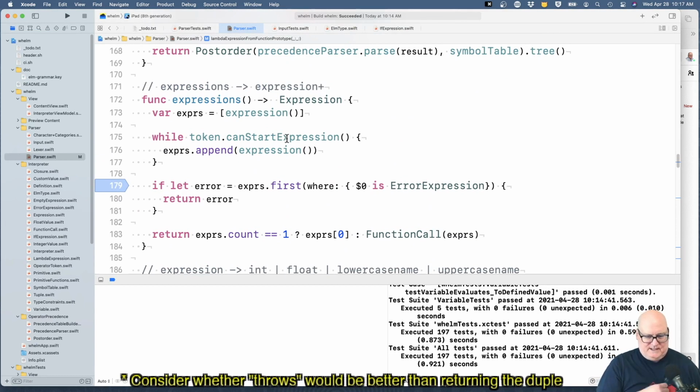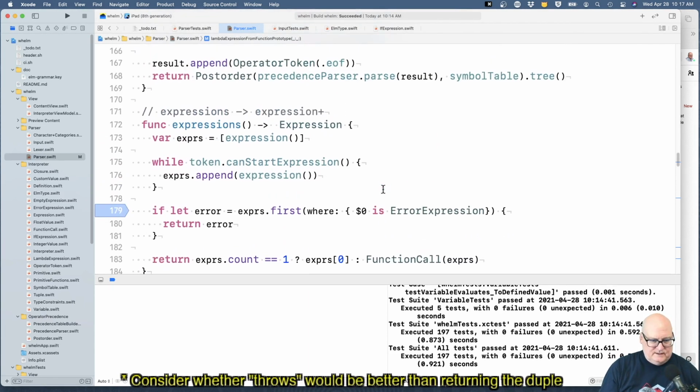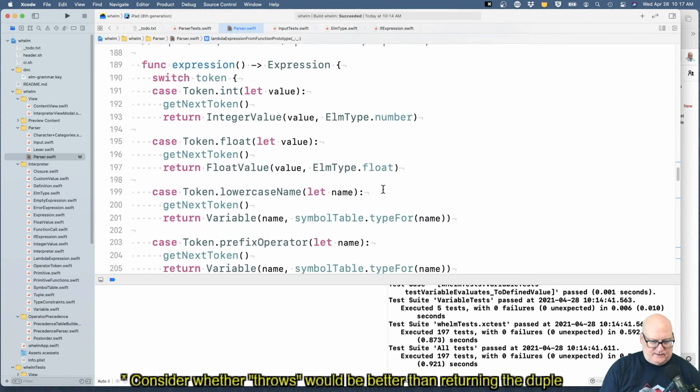That again makes me wonder, somebody's going to have to do this because we do treat a simple expression different than a function call. If you just say 7, we just want to get the 7 and pass it back. We don't want to pretend it's a function call of 0 arguments. But there's something going on there.